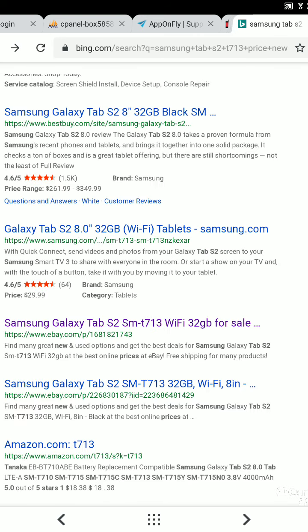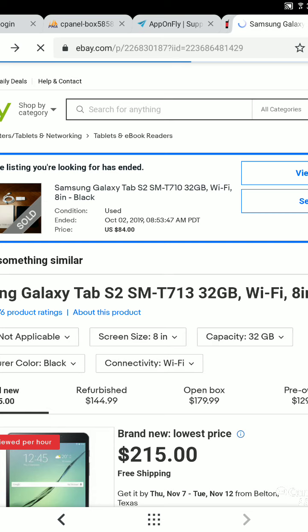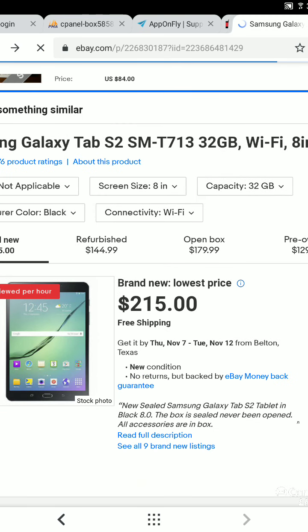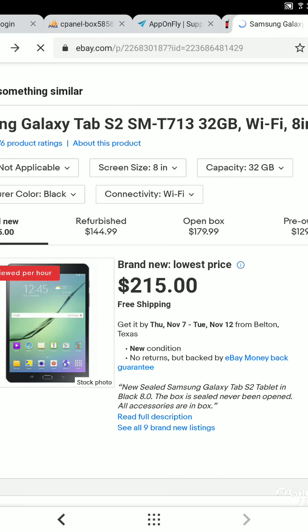Refresh. Okay, so the gold model, which is the one that I have, new, it runs you about $215, you guys. So you cannot find this model under like 200 bucks. And right now, brand new, it costs you $215.